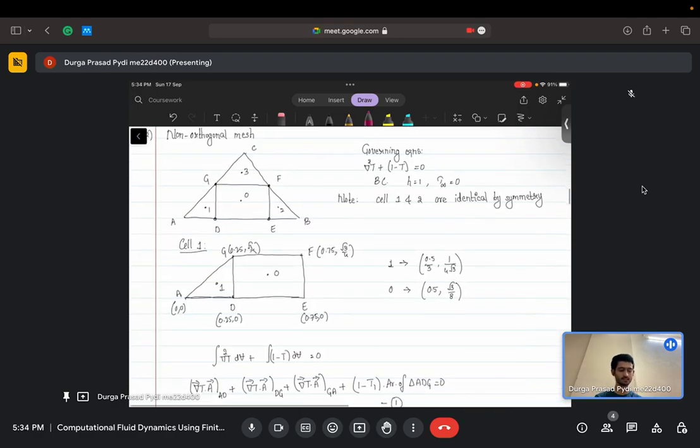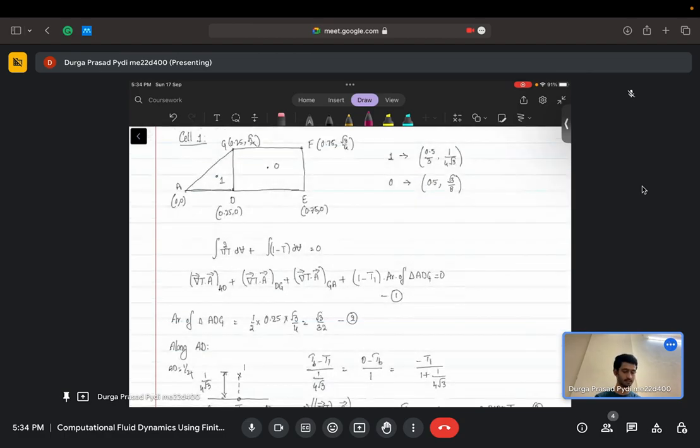Now that we know cell 1 equals cell 2, we will write the equation only for cell 1. The first step is to identify the coordinates of all the vertices. Once you get the coordinates of the vertices, the next step is to get the cell-centered values. For cell 1, it is just A plus G plus D divided by 3, and for cell 0, it's a square, so you just calculate the cell center of the square. The next step is to write the cell balance equation. So we have the flux on faces AD, BG and GA plus the source term equals 0. The source term has a volume component, where you get the area of the triangle.